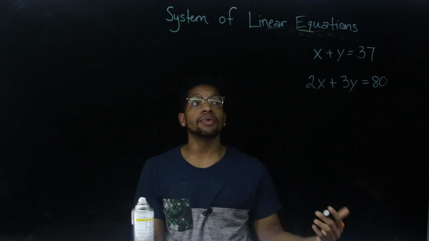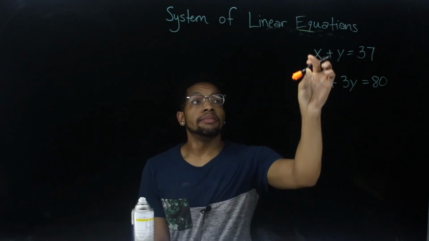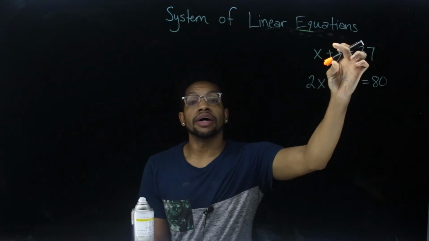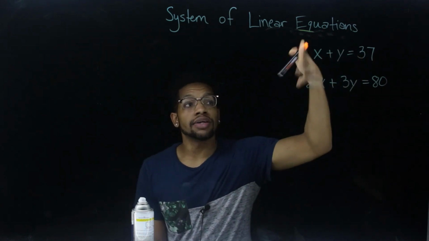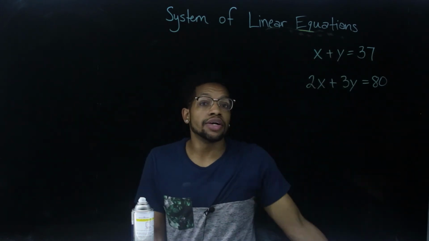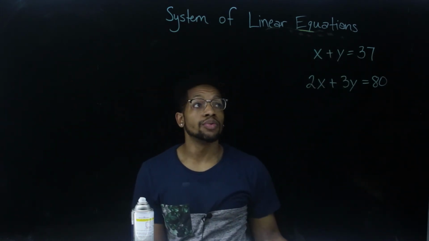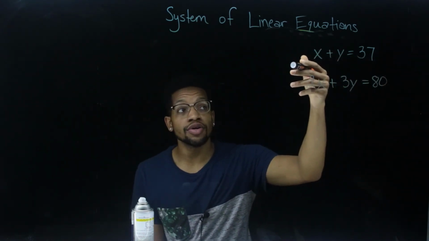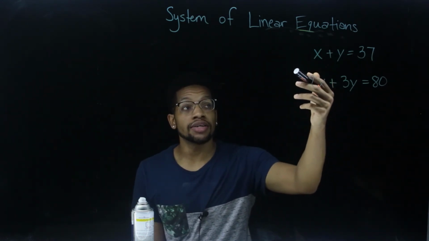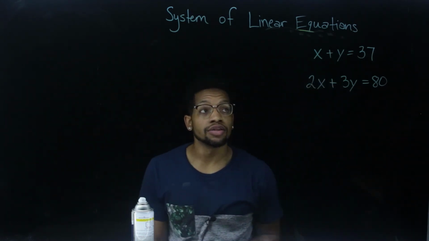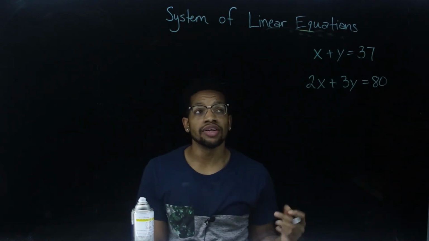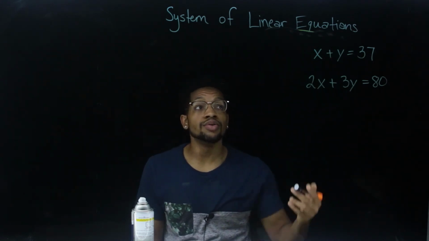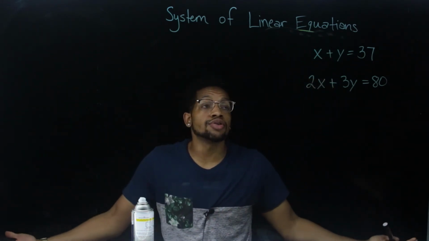So if I wanted to go the elimination route, I could make this coefficient be a negative 2, or I can make this coefficient be a negative 3. So you can choose if you want to cancel out the x's or cancel out the y's. Either way, you're going to get the same answer. Or what you could do is you can go the substitution route, and you can subtract y from both sides to get x by itself, or you can subtract x from both sides to get y by itself, and then do it that way. So the reason I did this example is to show you that there's not one way to solve the system of equations. You can do it any method, and you can use any variable. So it just depends on your personal preference.